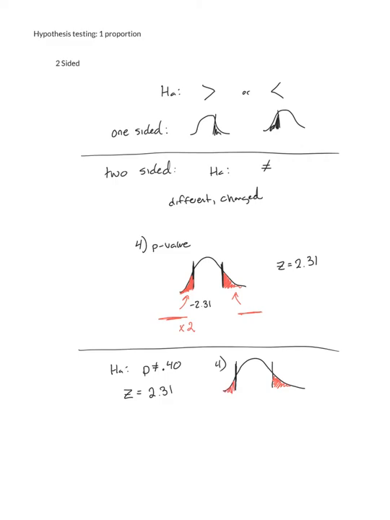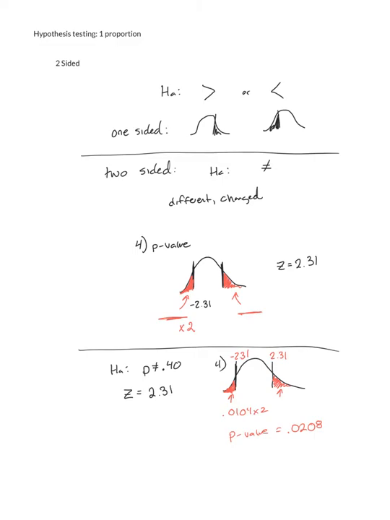Now once again, because this is symmetric, this one and that one are exactly the same number, which means I can look at 2.31 or negative 2.31 on the z-table. Go ahead, find that value, and then come back. Now when I looked at negative 2.31 on the table, I got a value of 0.0104. Once again, that's only for this left side though. To get both of them then, I'd just double that, which means my p-value for this problem is going to be 0.0208.